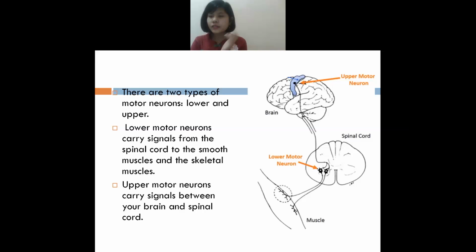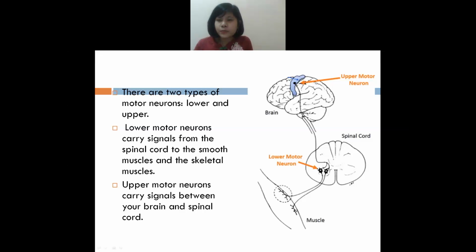Understand? So smooth muscles, like where will you get these smooth muscles? Smooth muscles you will be getting in the part where you can't control. Say for example, the digestive system, reproductive system, all these things, you will be finding the lower motor neurons. And the skeletal muscles, which you can control. Understand?